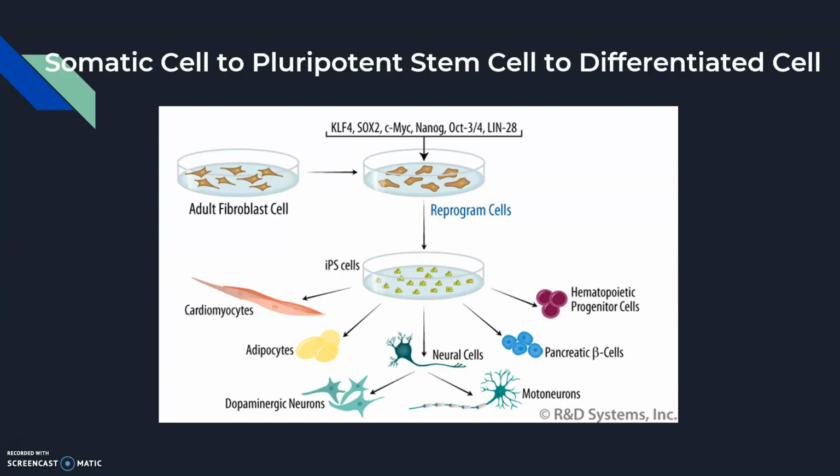To begin the process of inducing pluripotent stem cells, somatic cells are taken from a patient, and through the introduction of identified transcription factors that promote stem cell identity, such as KLF4 or SOX2, the somatic cells go back to a pluripotent state. The cells can then be reprogrammed to differentiate to any relevant specialized cell.